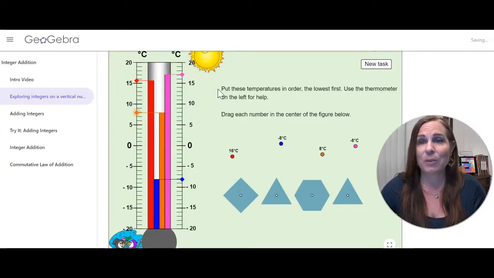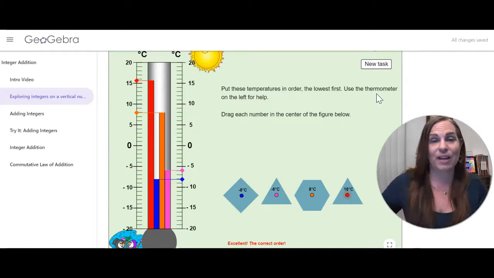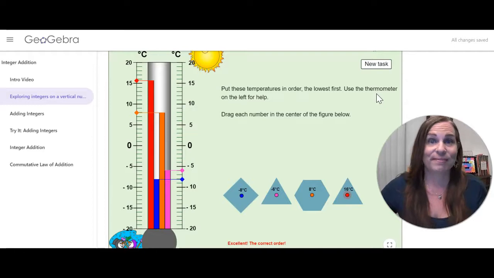And then the pink one is -6, so I'll put that here at -6. Now when I want to list them in order, I just start with the shortest bar. So I've got the blue one is the shortest, and then the pink one, and then the orange one, and then the red one. All right, so I know we didn't do all of the tasks, but check them out.